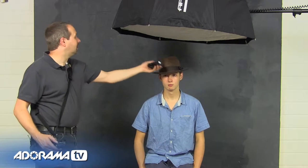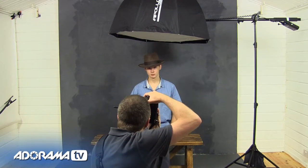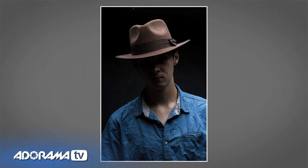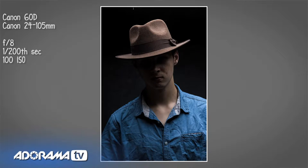f/16 is a bit too bright — I really want f/8, that's my go-to aperture for this shoot. The Streetlight has a little radio trigger that allows me to change it. Three clicks — that's one stop less — and three more clicks gives me f/8. I'll double-check: absolutely brilliant. Now I've got my lighting where I want it. Dan's going to do the moody mean look. The lighting looks great — beautiful light on the hat and lovely texture on the shirt — but the eyes are really deep in shadow. That could be exactly the look you want.